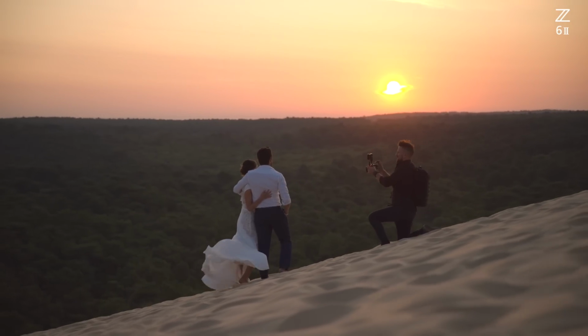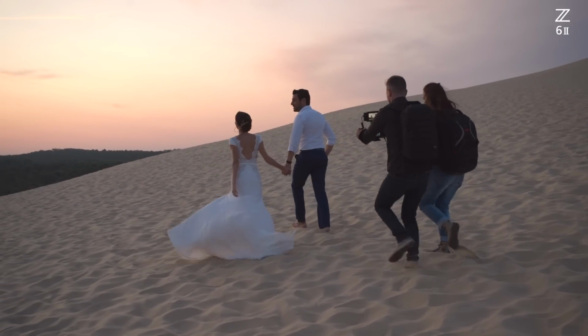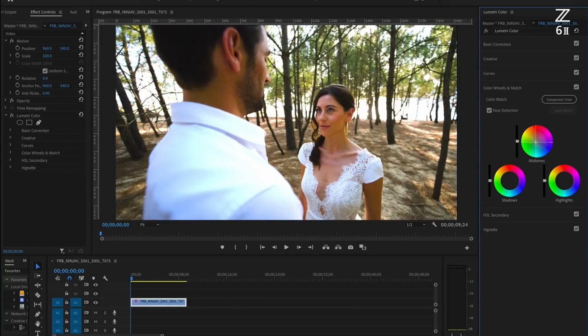I use ProRes RAW for big projects and some high-quality projects. This is a codec that is really flexible. When the light conditions are not great, you can still have something really great, really beautiful. And for color grading, it's such a pleasure. You can do whatever you want.